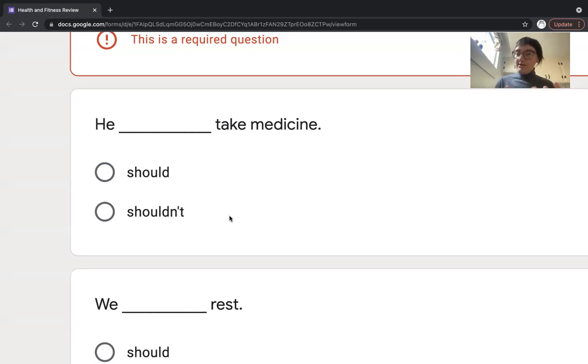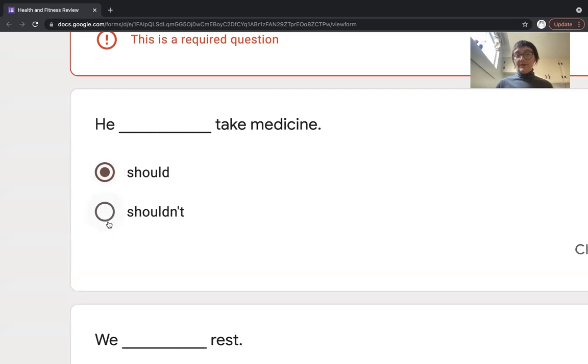So when we use should or shouldn't, we're giving advice, right? We're saying, I think you should, I think you shouldn't, but we're not telling them, oh, you do this, you do that, right? Because it's more polite in English, rather than telling somebody, you need to do this, you need to do that. It's a polite way to tell people things. So technically, you can use either should or shouldn't. Both of them are correct. But what this practice is, you trying to understand, okay, what is this sentence actually trying to say?